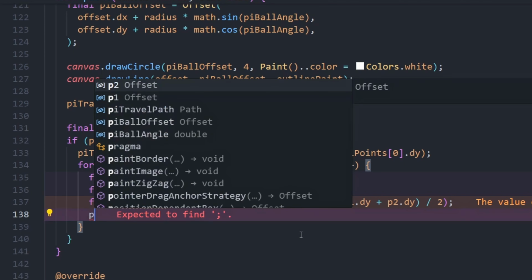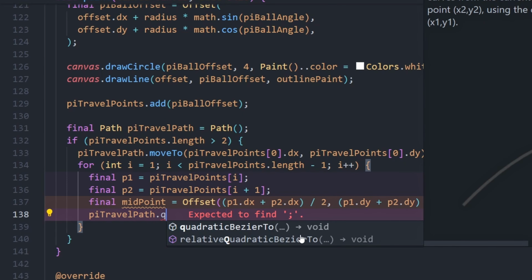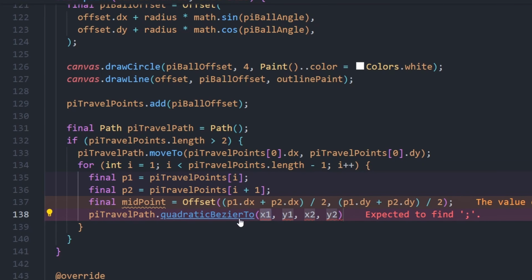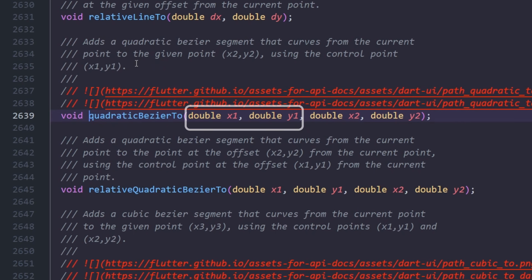We have a method in Path called quadraticBezierTo. We're going to use this one. If you don't know about this curve, let me show you. It takes four different arguments. The x1 and y1 are used as the control point, and x2 and y2 are the endpoint. If you need more than one control point, you can use conicTo. I'll share Freya's video; you can follow her to learn more about Bezier curves.